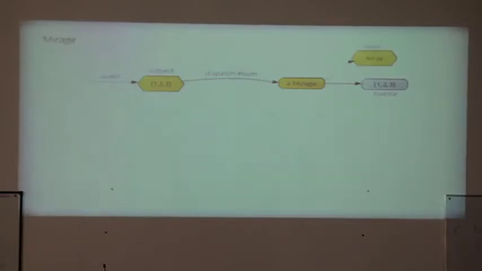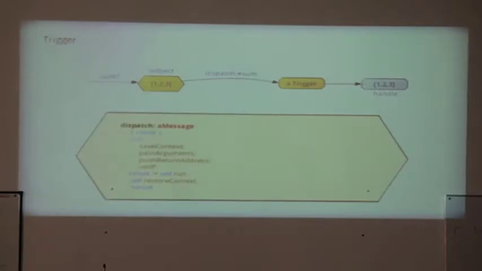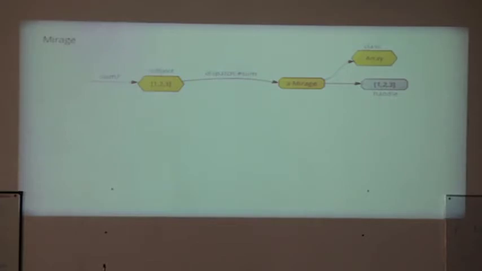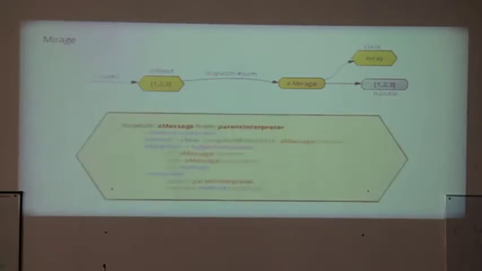We have this, which is the mirage, which is instead, if you look back, in the trigger we didn't have any instance variable, and now we are adding the class of the remote object, which we can get using a mirror, its structure and information. And now if we have the class of the object, but it's the local class of the object, when receiving the message sum, we can go to our local class and ask it for the compiled method that we are going to need.